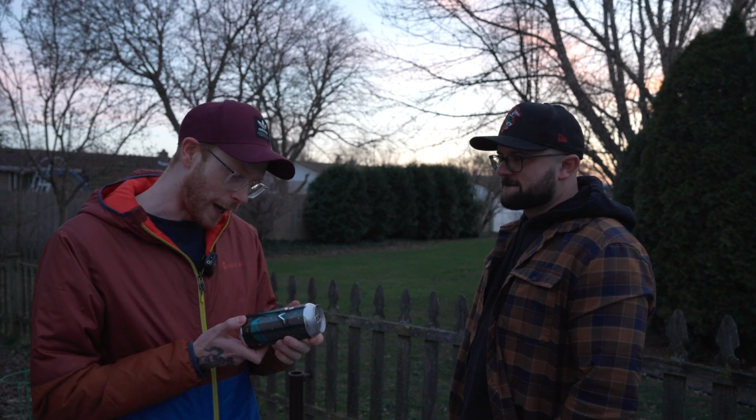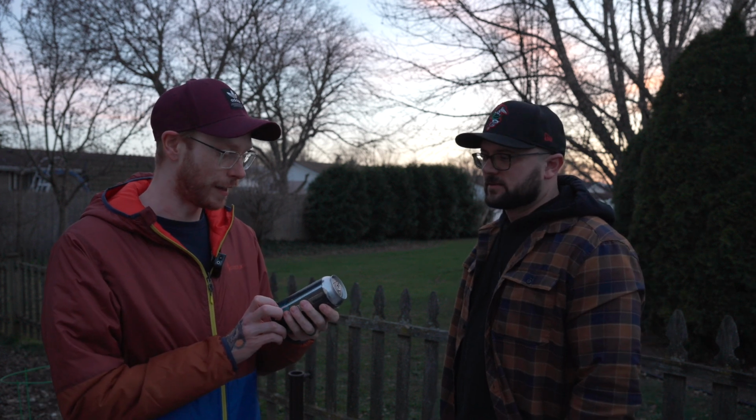All right, so it's a blonde ale. ABV on it is 4.5. It has a profile of citrus and honey, bright and refreshing. Crafted and canned by Brewery NYX, Grand Rapids, Michigan, a dedicated gluten-free brewery. Made with water, millet, rice, hops, and yeast. And you said the whole brewery is gluten free. As far as I know, yes. I mean, it says on here a dedicated gluten-free brewery. So, I think they have an assortment of beers that are gluten-free. I don't know if they have food there or not.